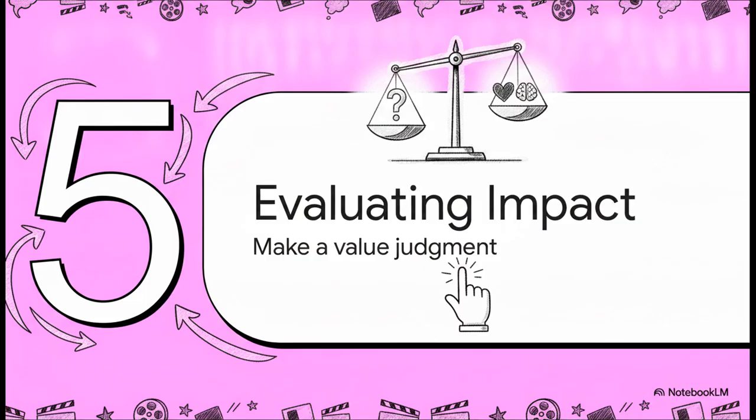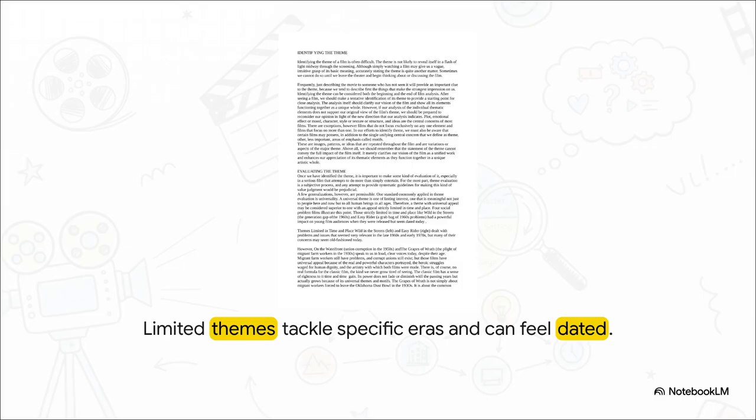And once you've successfully nailed down the theme, there's just one thing left to do. Section 5, evaluating thematic impact. Time to make a value judgment. This all comes down to a really crucial metric called universality. Take movies like Wild in the Streets or Easy Rider. Both of these are absolute textbook examples of themes that are limited in time and place. They went all in on super specific 1960s issues like the generation gap, and because of that they hit like a freight train when they were first released. But today, honestly, because their thematic focus was so tightly glued to that one specific era, watching them now can leave modern viewers feeling like the film is, well, pretty dated.